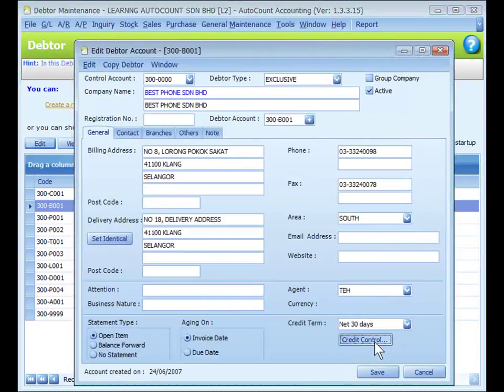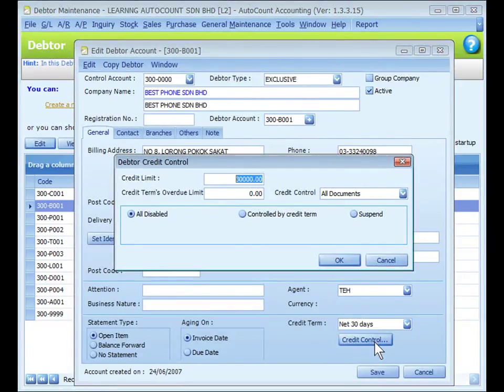Click on Credit Control. This is to set the credit control policy when the credit term and the limit are violated. Key in a credit limit for control purposes. Credit term overdue limit: you key in the maximum amount of overdue allowed according to the credit term.